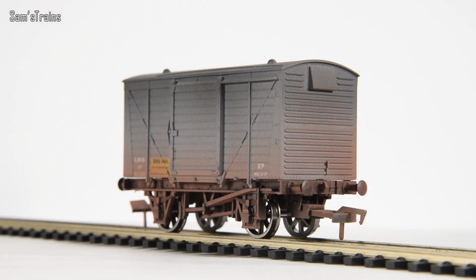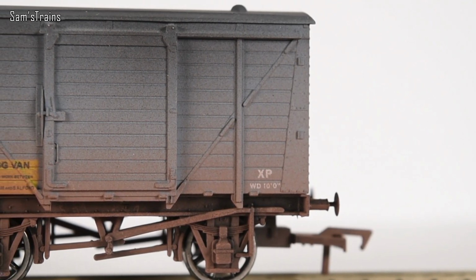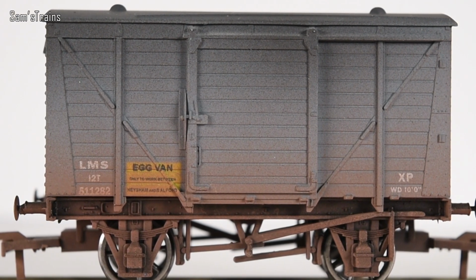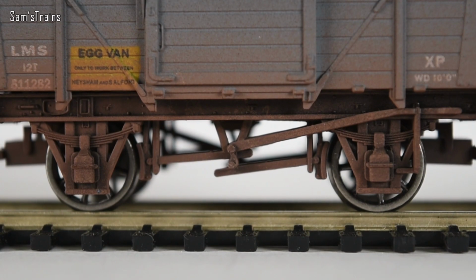The second reason, though, why it's quite acceptable, I think, is the fact that it seems to have been updated quite nicely. So first of all, we've got the weathering, and this obviously is a really good way to make older pieces of rolling stock look a lot more modern anyway. It just brings out what detail is on the model, which looks fantastic. Second of all, the underframe, the chassis seems to be almost completely new. You can see there is a degree of finesse on the underframe detail there.